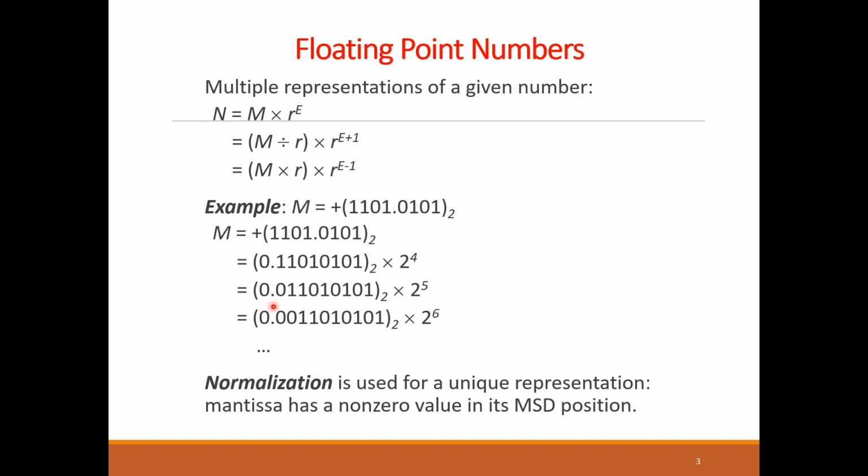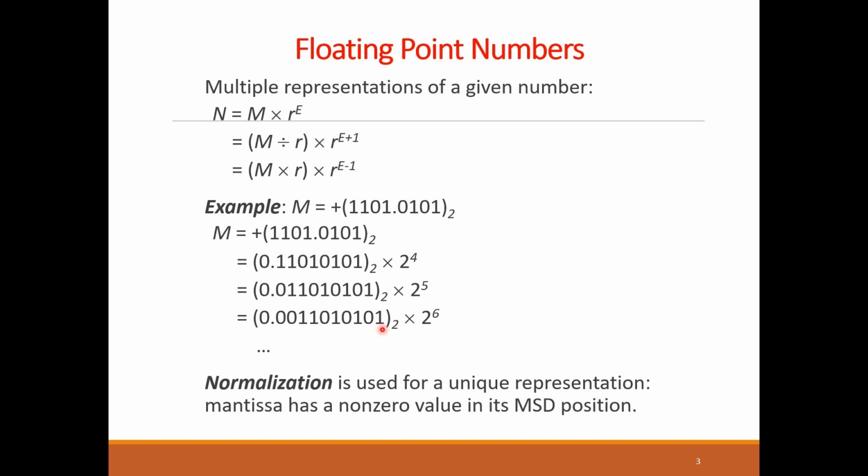The same number you can represent like this: 0, 1, 1, adding one extra 0, so here the exponent is also increasing by 1. Or you can add two zeros in front of the number, and here you are writing it as 2 to the power 6. So if you are writing in so many different ways, that means the data word required for this representation, the third one, is more.